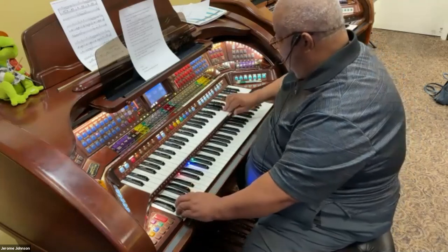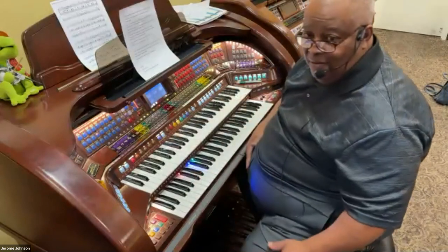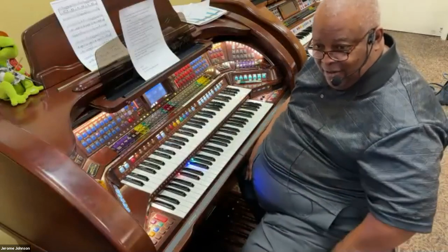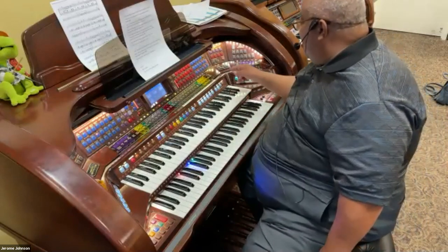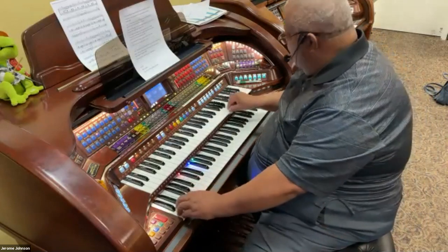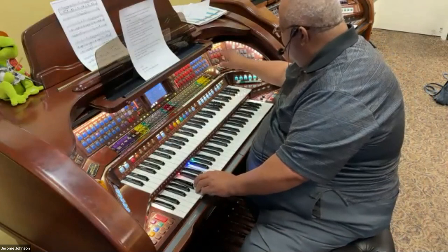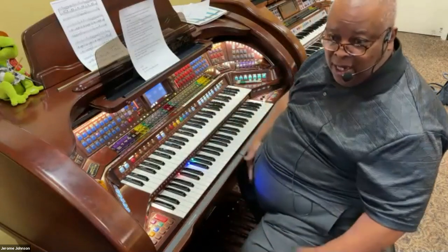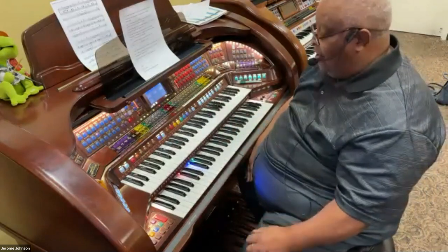Songs like At Last. You can play Memory from Cats. You can do Can't Help Falling in Love, Unchained Melody. So use your strings. And I think I got a harmony on with it, I'm not sure which one. Oh, Country was on with it. So it fills in a couple more notes in the right hand with one finger. That's a great little feature to use there.